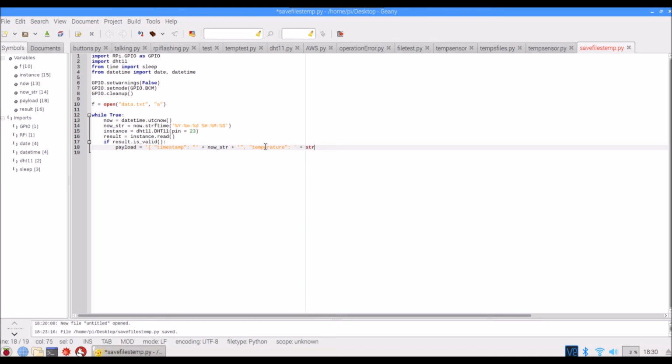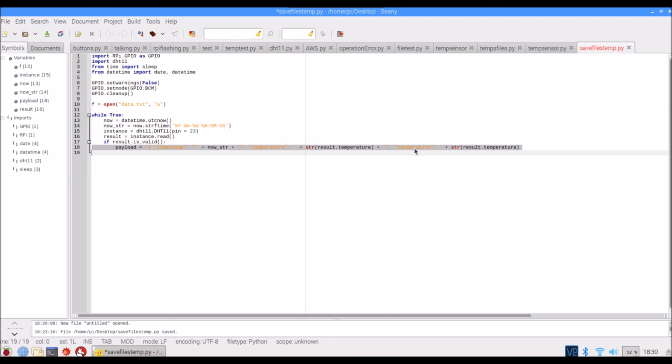Plus the string of results dot temperature. And so we should be able to copy this here, hopefully. Actually, let's go further and grab that too.